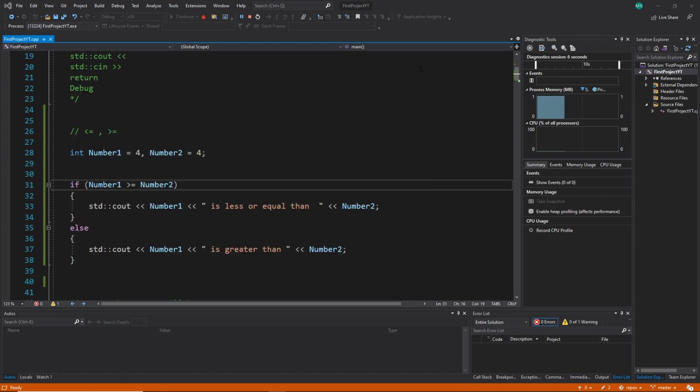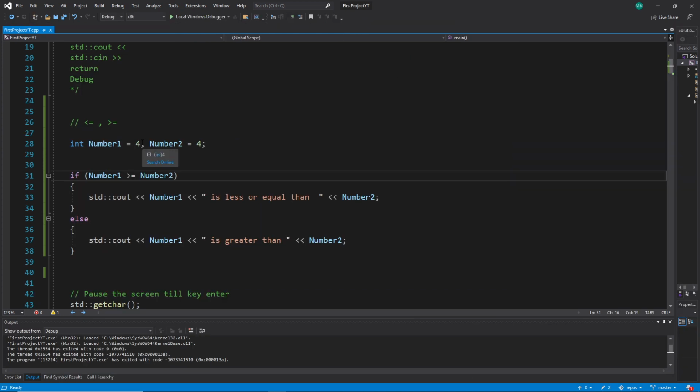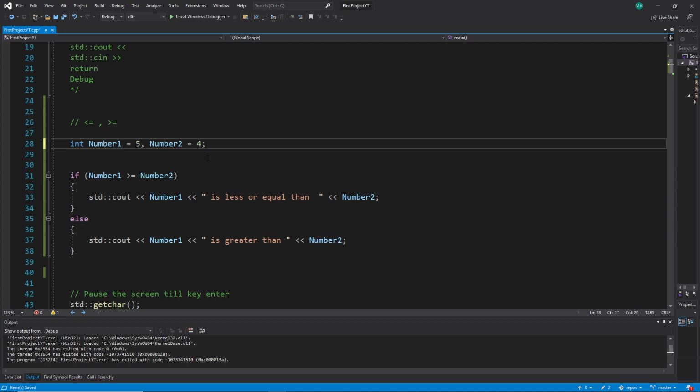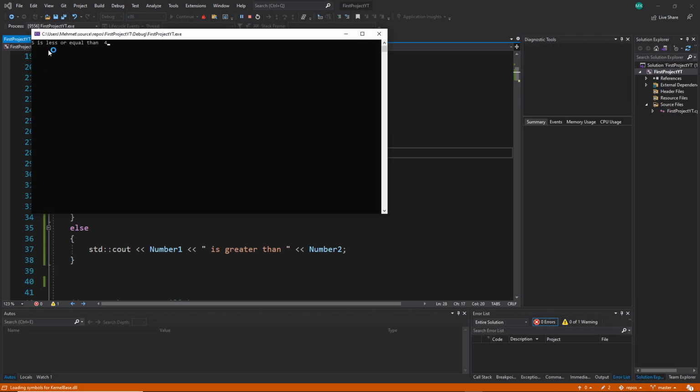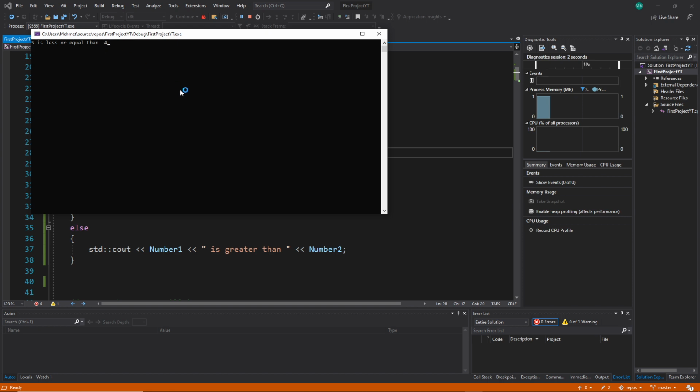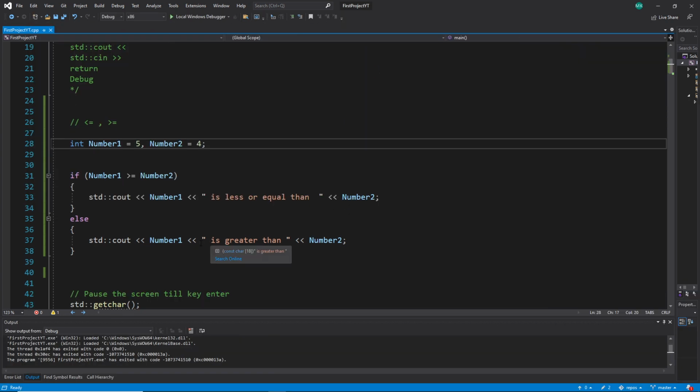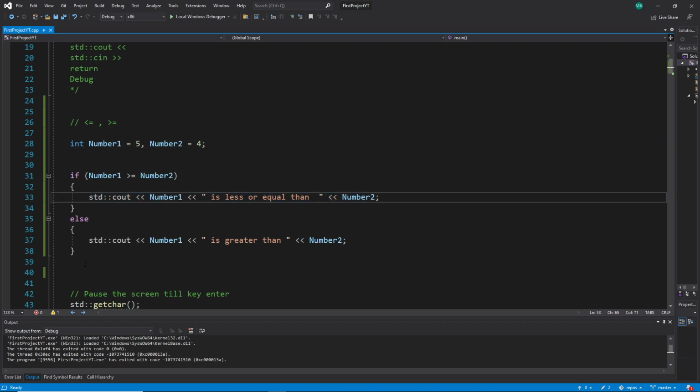Yes, it's right, makes sense here. But what if I write 5, and we see 5 is less or equal than 4? It makes no sense. So you see that was wrong, because it makes no sense when you just change operators like me. That's stupid. Always consider, when you change the operators, if it makes sense for what you want to achieve.